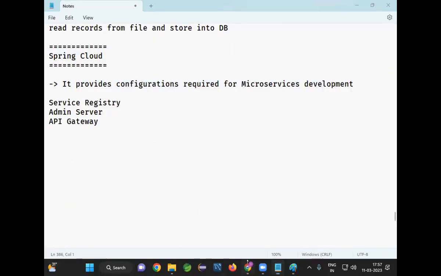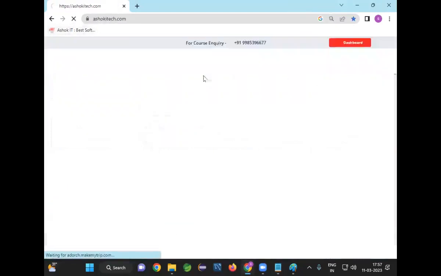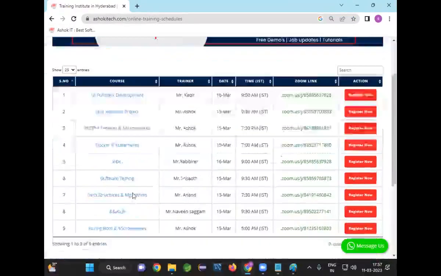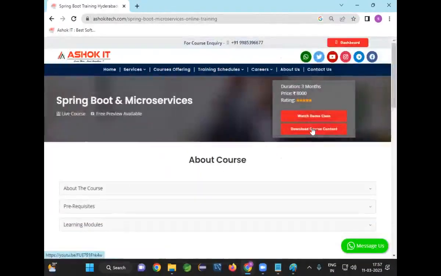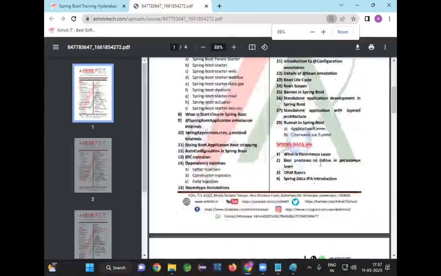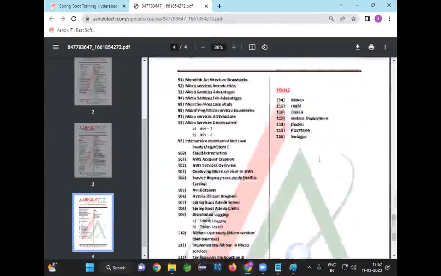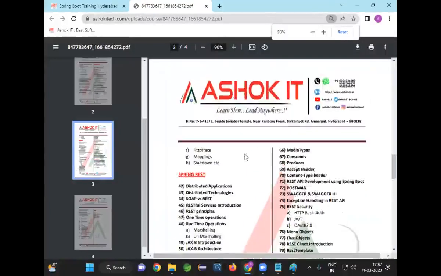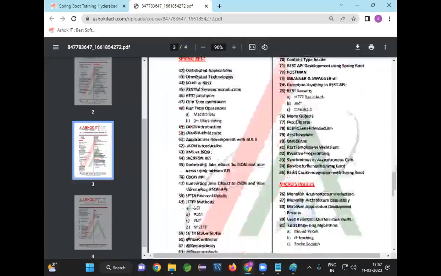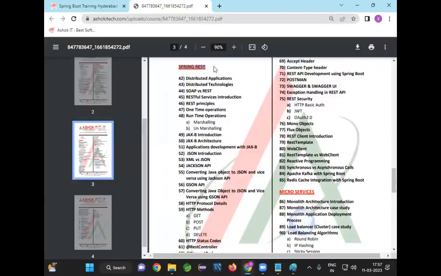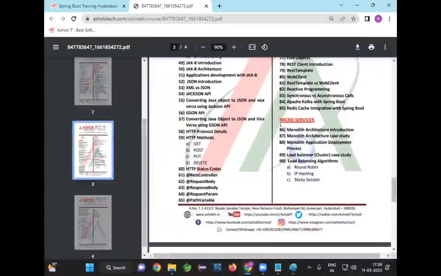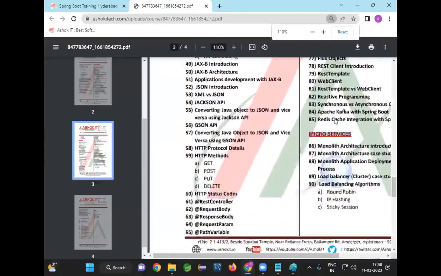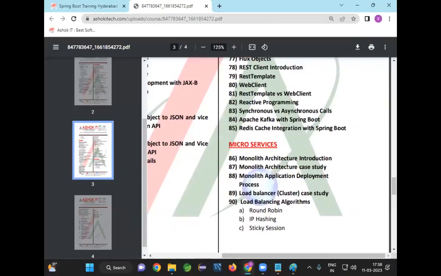So if you see in our syllabus, microservices will be available. So microservices development we have to understand. In our course, if you see under microservices, how many topics are there? So what is this topic, guys? Spring REST. What is the meaning of Spring REST? We need to develop RESTful services. Once the RESTful services are completed, then what are we going to develop? Microservices we are going to develop. So in microservices, what is the first concept?